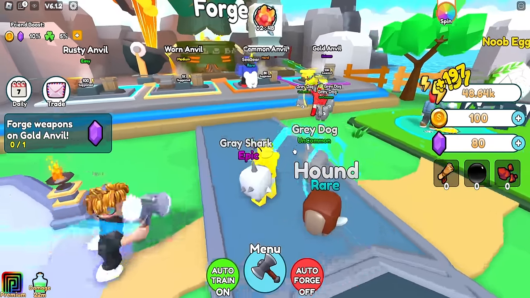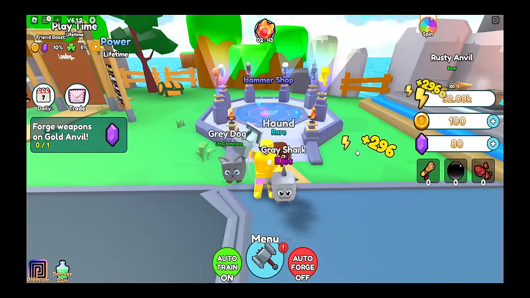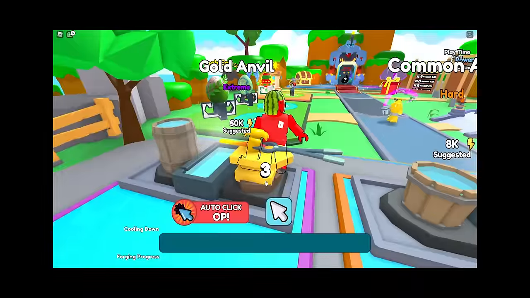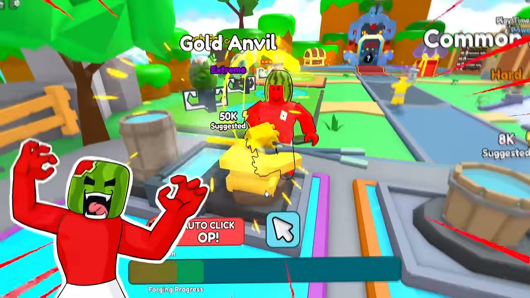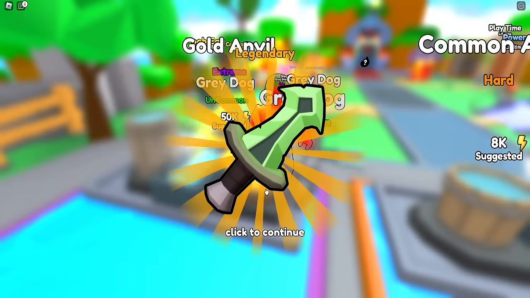Hey, Melon, I'm gaining 200 per swing. What about you? What? I'm only getting plus 155. Not bad. Now I'm getting plus 300 because I got that platinum hammer. That's it. I need to start farming this gold anvil. I need some OP pets. And now I'm going to open the Campo egg. Give me one of these, boys. Yo, I got a legendary item.